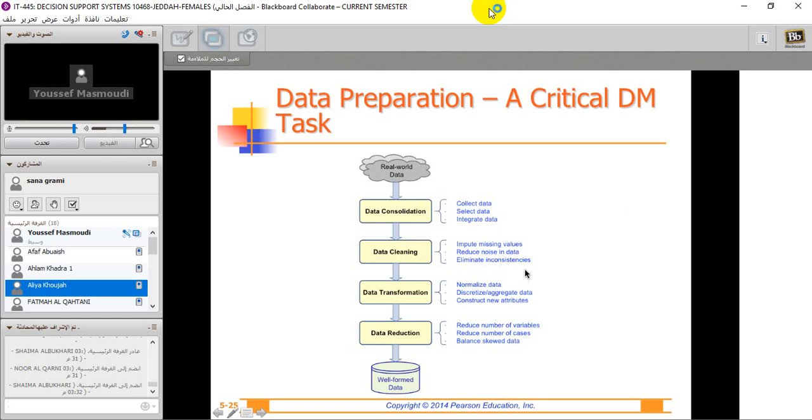And eliminate inconsistencies. So, for example, in the date of birth attribute, you write the age and not the date of birth. So this data has to be cleaned.